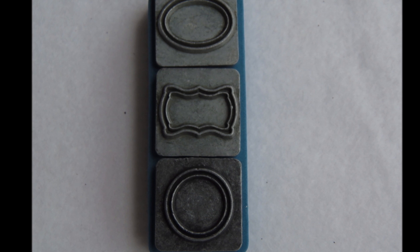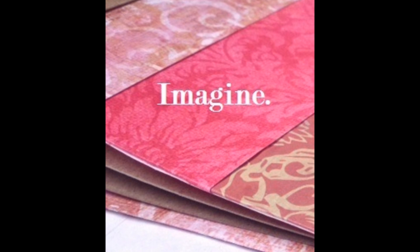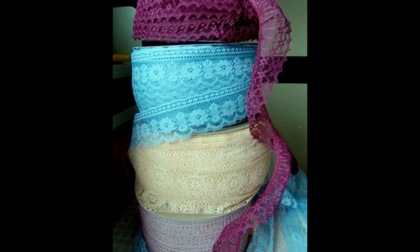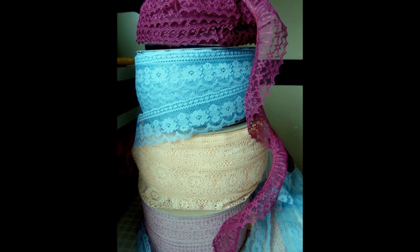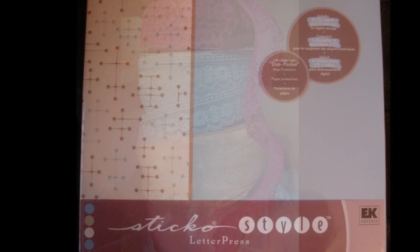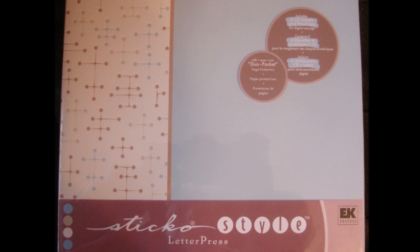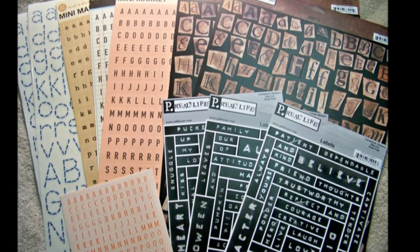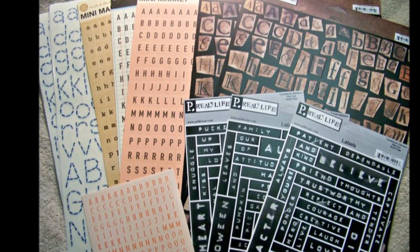Make sure that you join us — it's going to be a lot of fun. We always have fun, there's a lot of chatting, a lot of getting to know each other. It's just a fun place to be. And if you guys are looking for a place to sell your scrapbooking items, let me know because I'm going to try to host these auctions once every two weeks, rotating sellers in and out if we get enough interest.